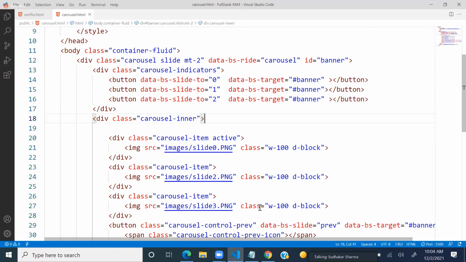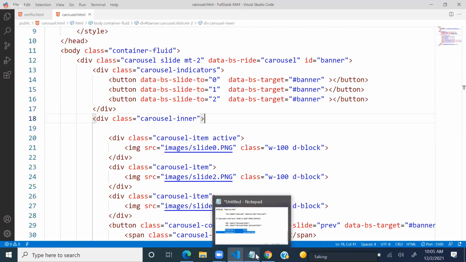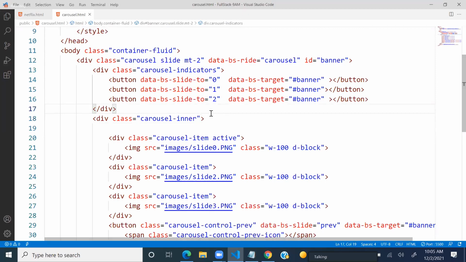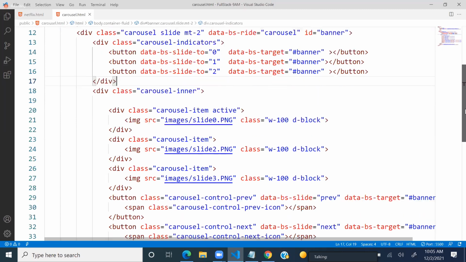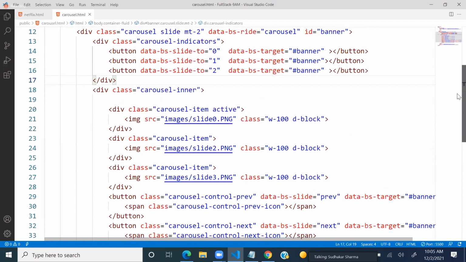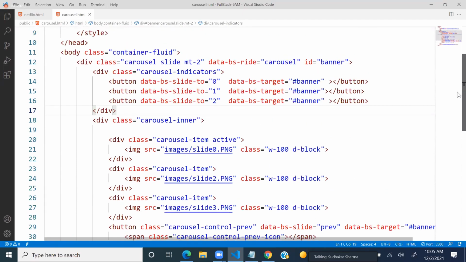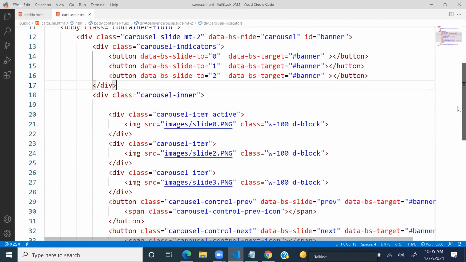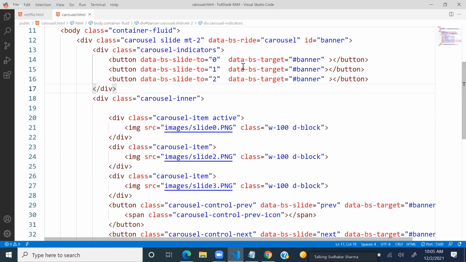So here, active we haven't mentioned. Active we have defined on the first item. Which button should be active?